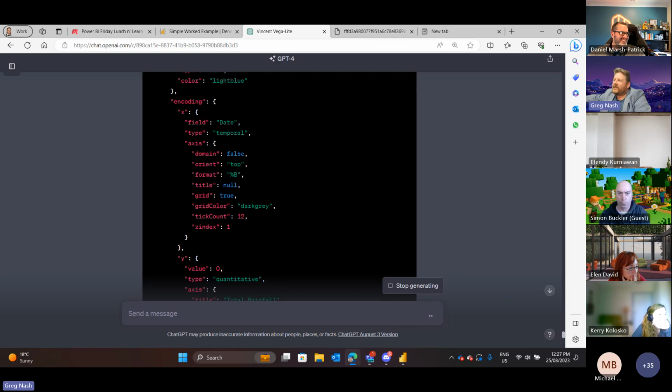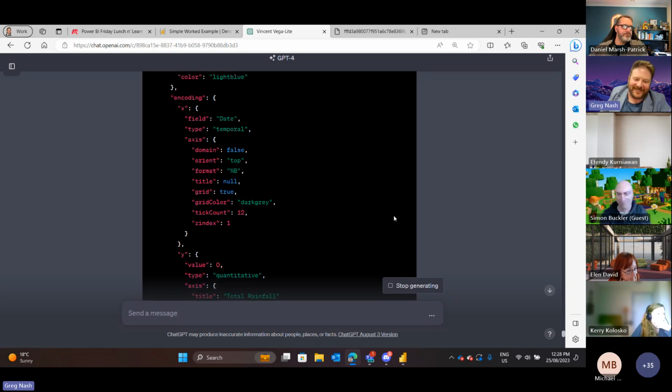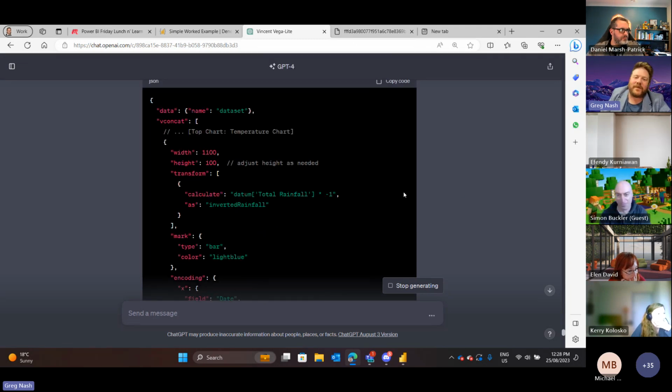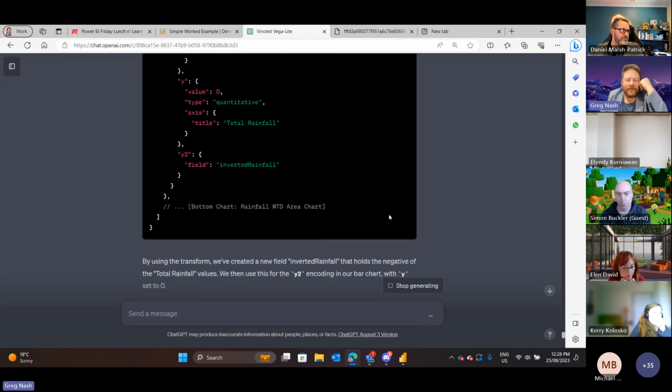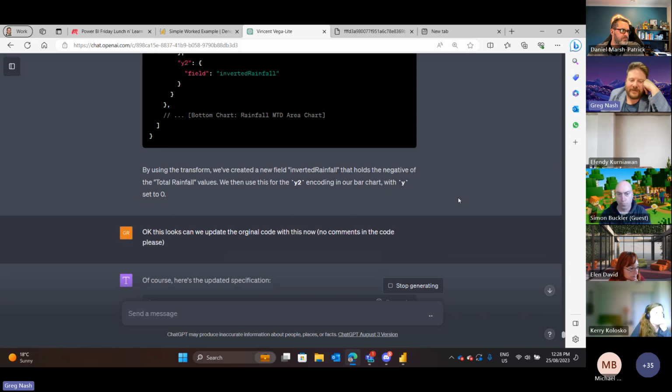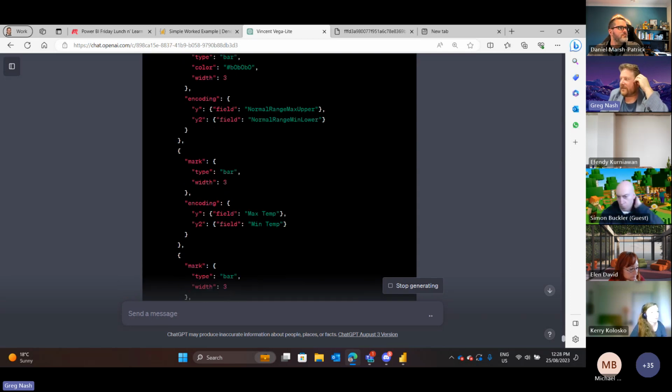Can you tell me which version of ChatGPT you're using? Yes, I'm using GPT-4. It's at the top here. So I'm using the good version. With 3.5, you will struggle to do this kind of stuff. You do need GPT-4. It's just better at understanding all of my silly questions.